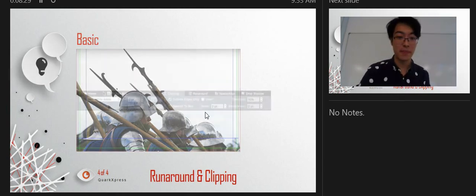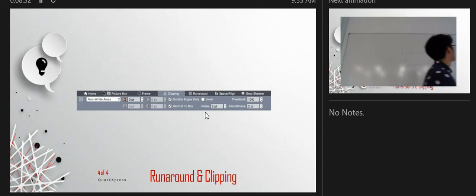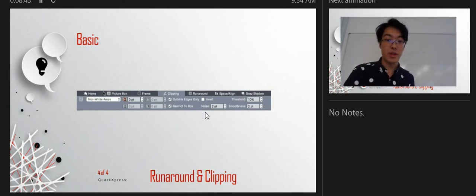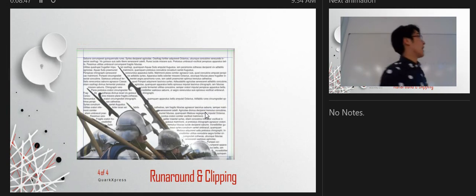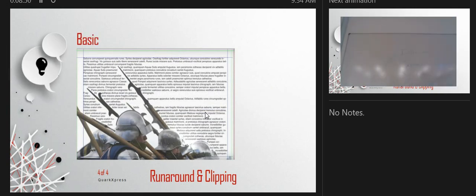You won't want it. So you just find this setting called clipping at the bottom of your screen and choose the non-white areas. It means we will select all the non-white areas for you, and then you can start to edit your text around these photos. The first step you will do looks like this, but still it's not acceptable in the modern editing environment, because all these kinds of areas will influence the reading fluency of your readers.